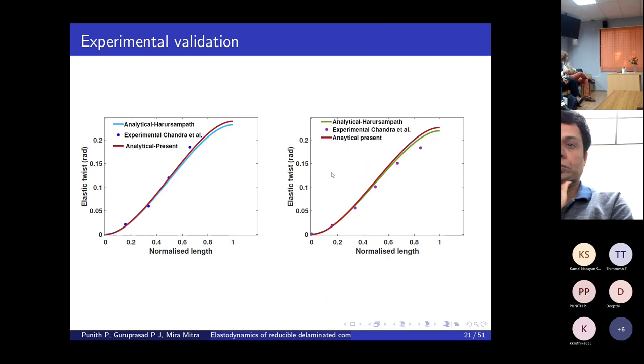Can I ask a difficult question? Sure, Marcia. So you presented a lot of beam theory. So you put in the references a lot of beam theory, yes. And you compare with some of them at one point and then the other point, depending on the beam theory. So what is the advantage to have this new beam theory?